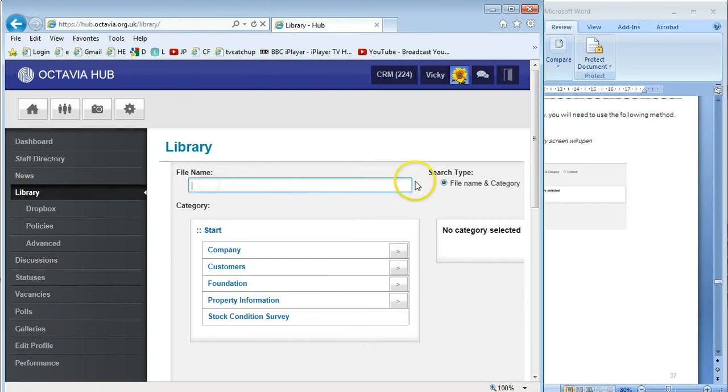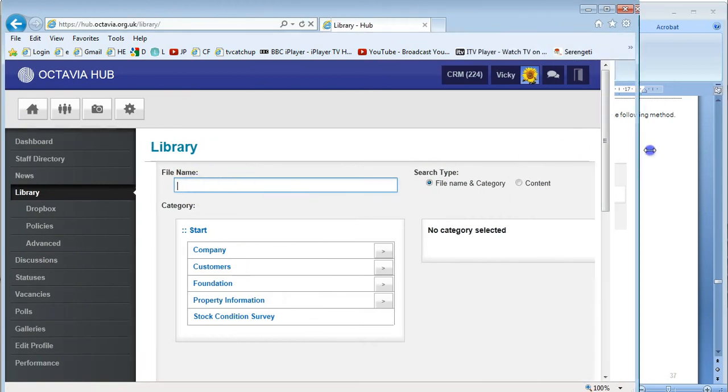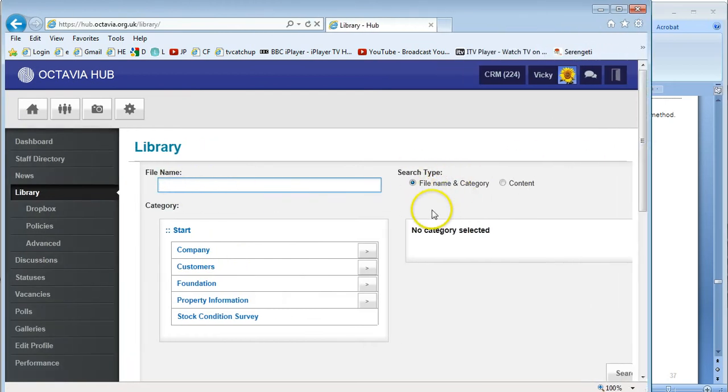So here you get to put the file name in, you get to say you want to search file name and category. You also get to search through the content, and here you get to choose which category you want to search through. So one that definitely works is pets in the file name.